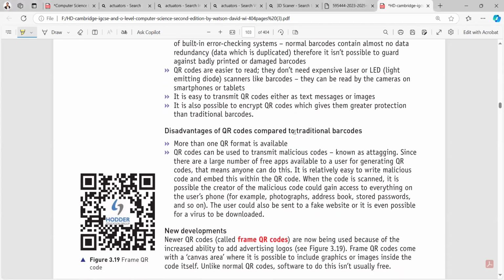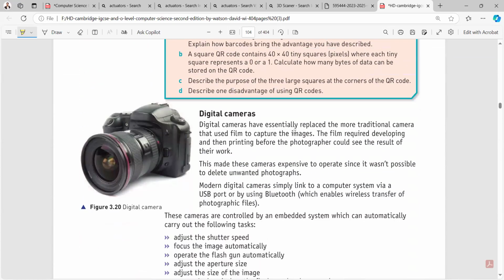लेकिन डिसएडवांटेजेस क्या है, किसी भी एक टास्क के लिए एक से ज्यादा क्यूआर कोड अवेलेबल हो सकता है। और क्यूआर कोड से, जैसे अभी आपने बात की कि आई कैन शेयर द वेबसाइट और आई कैन शेयर द लिंक, बट एट द सेम टाइम इफ यू कैन शेयर इट, दैट मीन्स दैट यू कैन ऑल्सो transmit malicious websites or malicious codes, like those websites that contain the virus as well, with the help of a QR code. So if you have a large amount of free applications that are able to generate that, it is also creating insecurity as well, that it might send the user to any fake website where he can enter all his information. This is regarding the QR code.